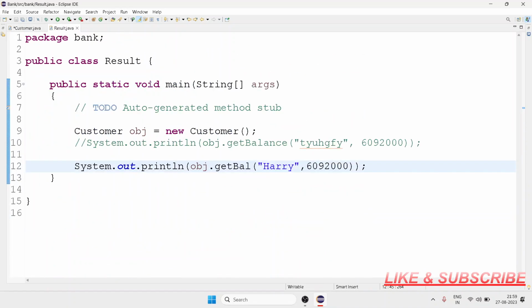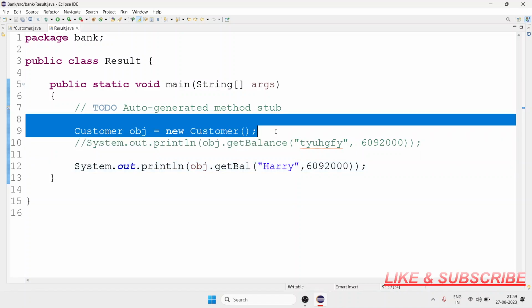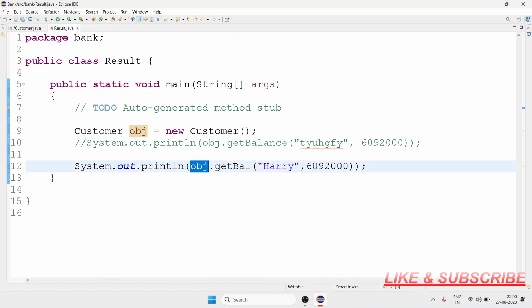Now in the main method class, we will make an object of our customer class, the parent class. See, the customer object name that I already gave, object is equal to new customer. Here directly with the help of the object and the dot operator, we call the method from the parent class.